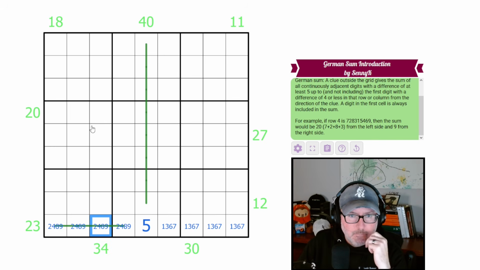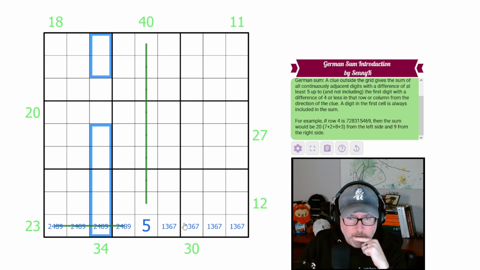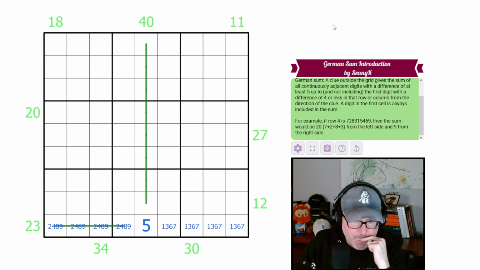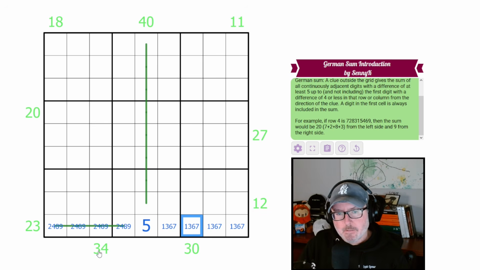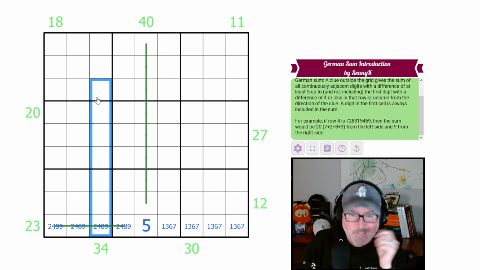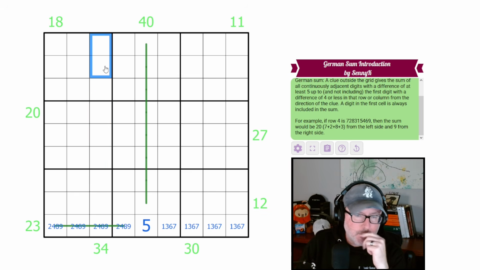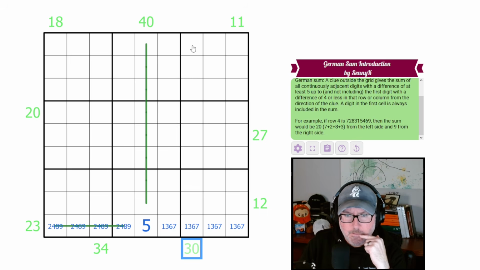we've got to start thinking maybe about the 30 and the 34 now. I guess what we can also start to think about is there's going to be a limitation to our 5s. Like, where can a 5 actually start going on some of these things? Because obviously it can't be on any of these clues. And if we know we have to get at least 34 worth of digits, it's going to push the 5 pretty far. Even the 30 will probably push pretty far.